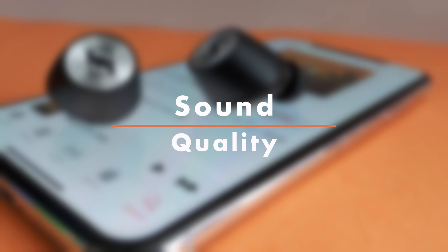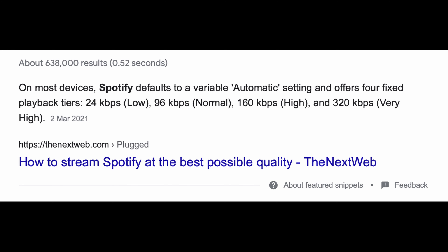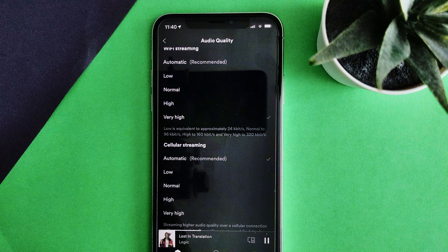The next category is sound quality. Apple Music has a default bitrate of 256 kilobits per second in an AAC format and will try to default to as high as possible. Spotify offers a higher max of 320 kilobits per second in both AAC and Ogg Vorbis formats, but you need to change the bitrate yourself by going into Settings, then Audio Quality, with 320 kilobits being under Very High. Essentially, Spotify can play more sound per second than Apple Music, but honestly, the difference is not that noticeable — pretty much negligible.